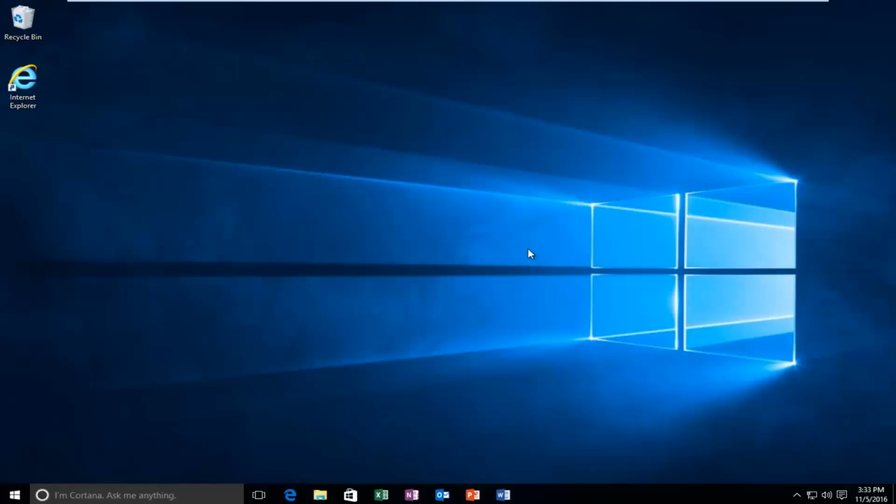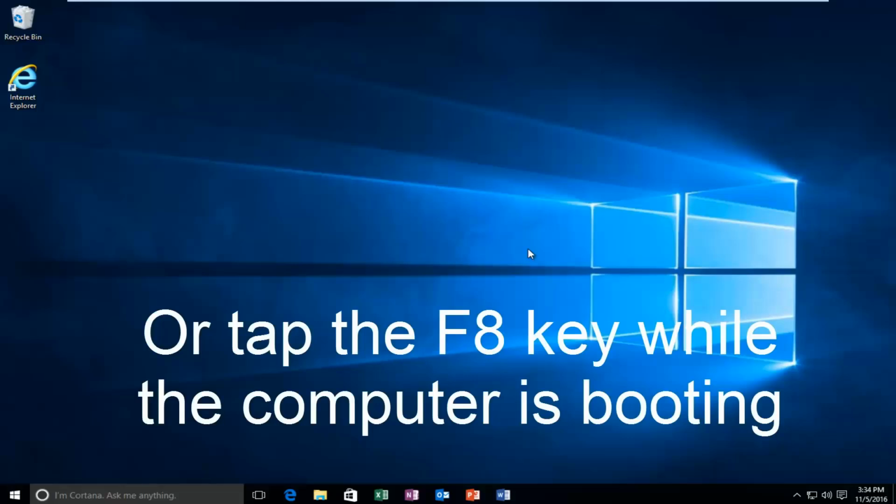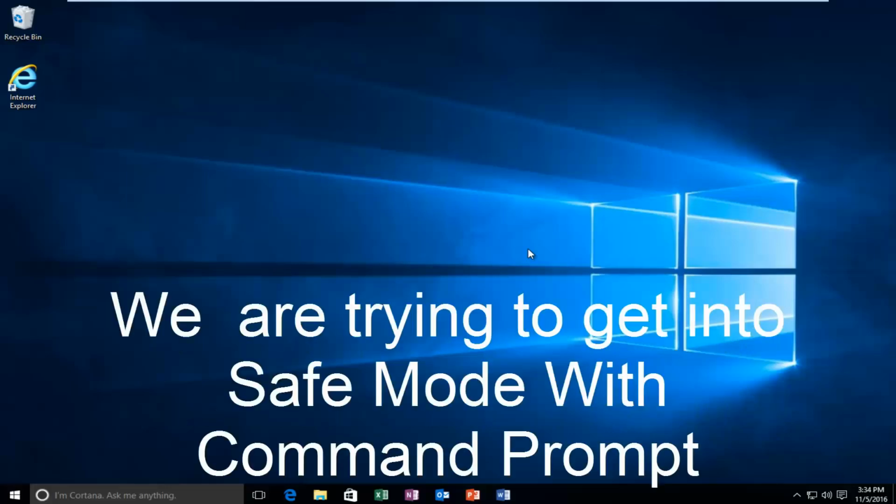However, if your computer is unable to boot, you should use your Windows 10 original installation USB or CD, plug that into the computer, and boot to that while the computer is booting up. That is another way to get to the area we're going to be working with today. You don't actually have to be able to log into Windows to follow this tutorial. But assuming you are able to log in and you don't have your installation media, it's probably the more convenient way, and that's how we're going to do it in today's video.